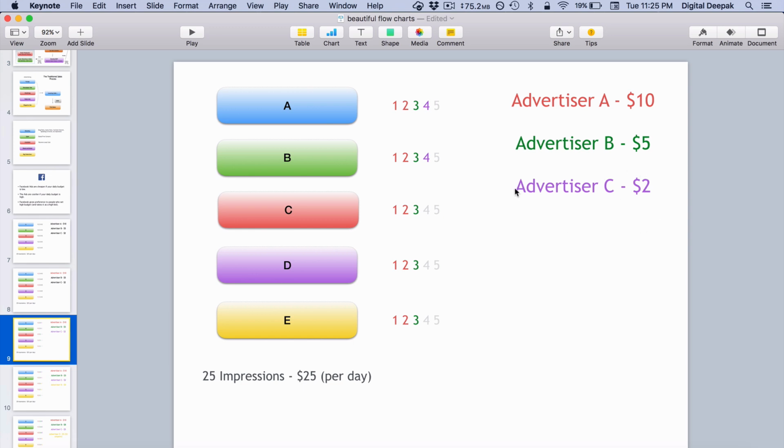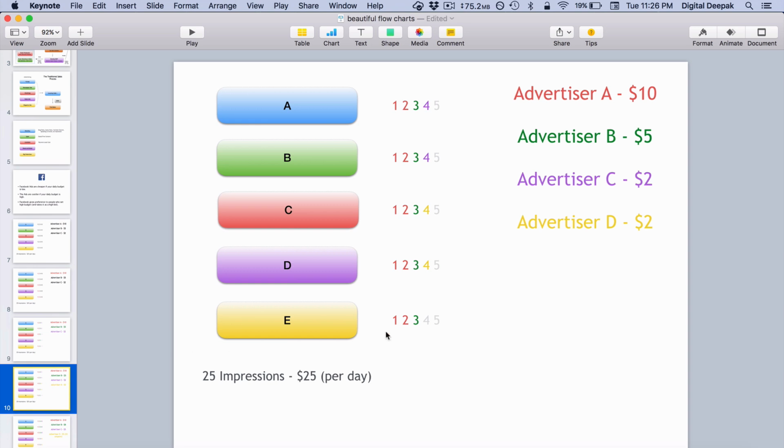And since advertiser C is the least amount of cost that they have put, what will happen is that they are basically placing it at the last slots, and still Facebook might be having a lot of remaining inventory. So how is Facebook going to take care of that? To understand that, technically since there are a lot of advertisers, there will never be unsold inventory on the Facebook ad platform. So let's assume that there is an advertiser D as well.